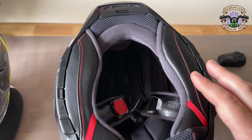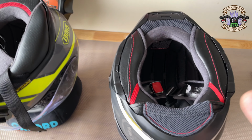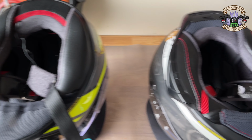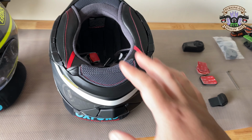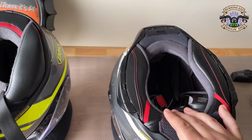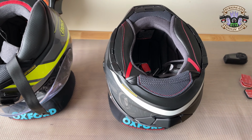But that is another £300, and at this moment, after buying the helmet, I'm not going to put another £300 in another SENA since I have the EVO for Sarah and I. So this one, I'm going to convert over to here. So I'm going to take all the pads out from this helmet, take all the pads out from this helmet, and just transfer it over. And hopefully it all works pretty good.